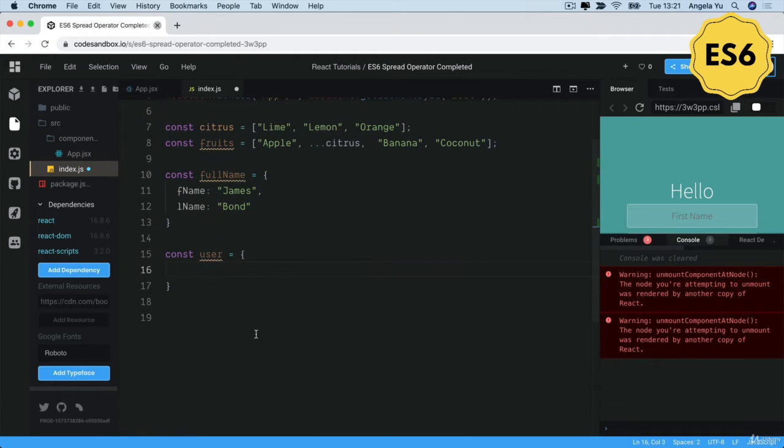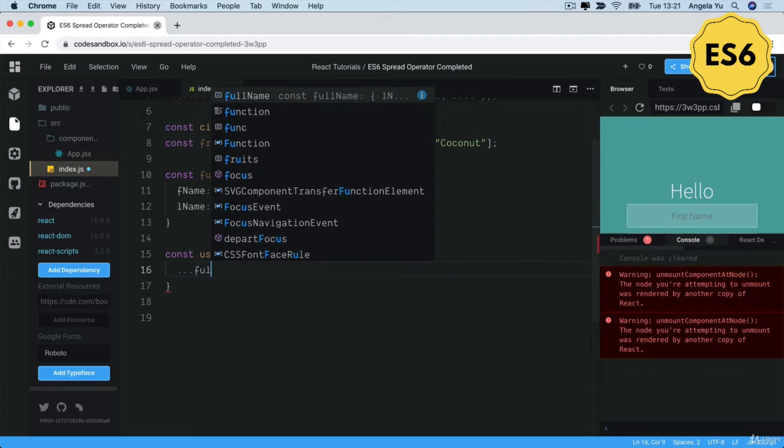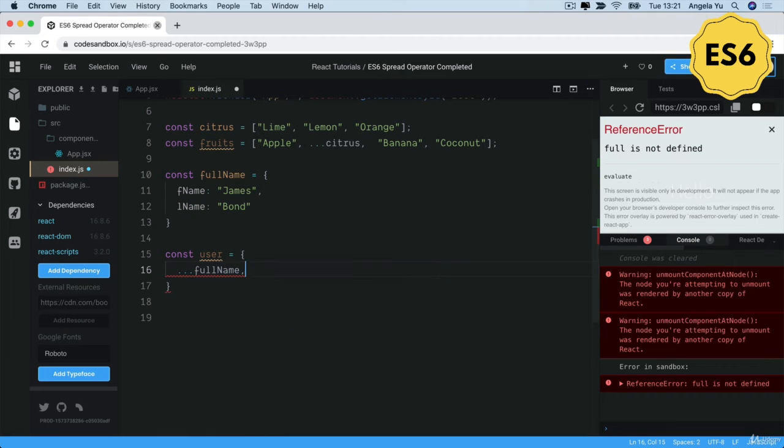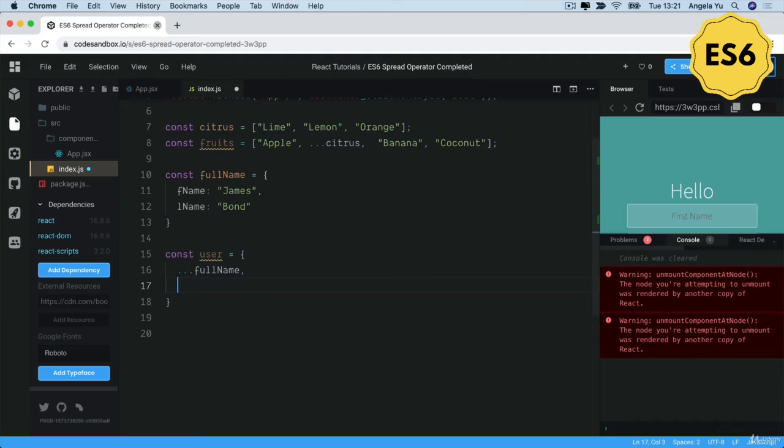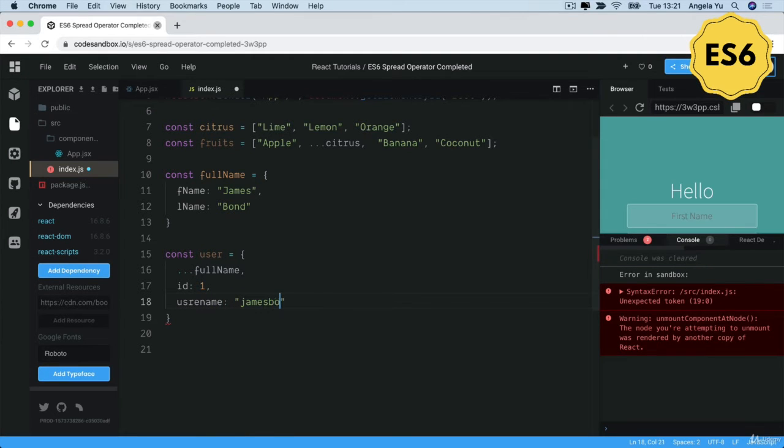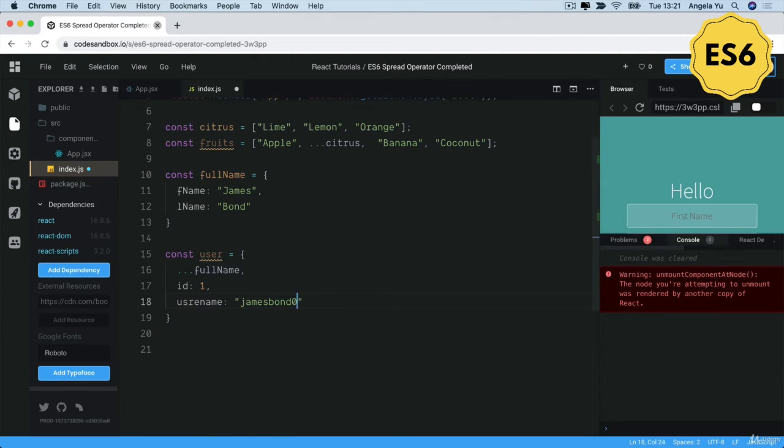Then I could simply do ... and then the name of the object I want to insert, and then any other items that I want. So maybe I'd have an ID, and maybe I'd have a username of James Bond 007.